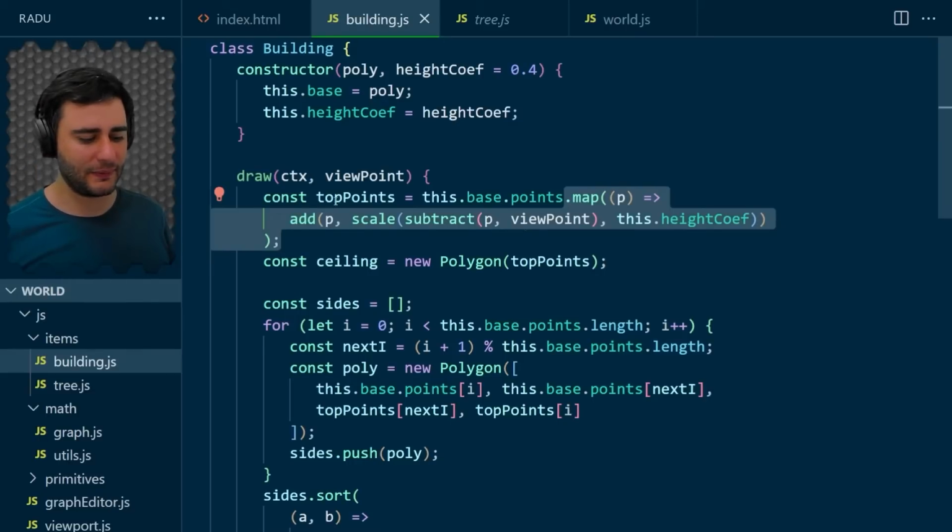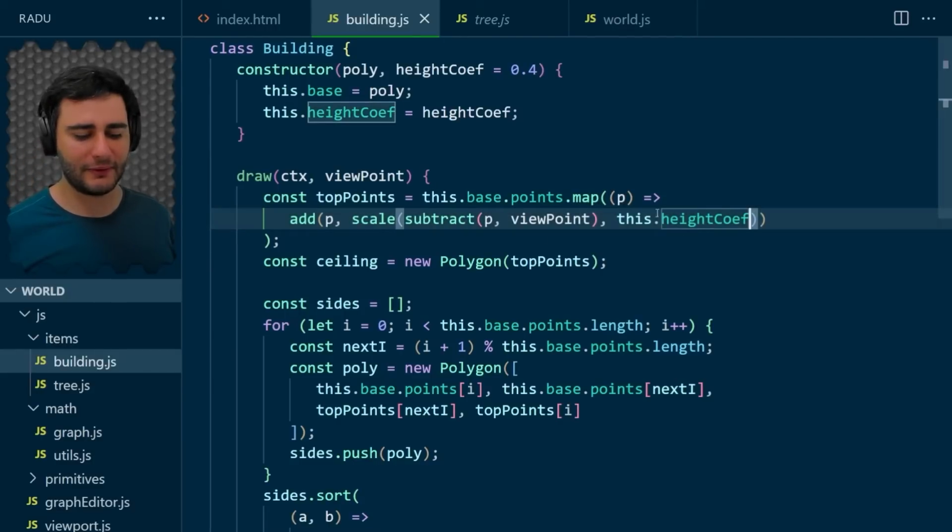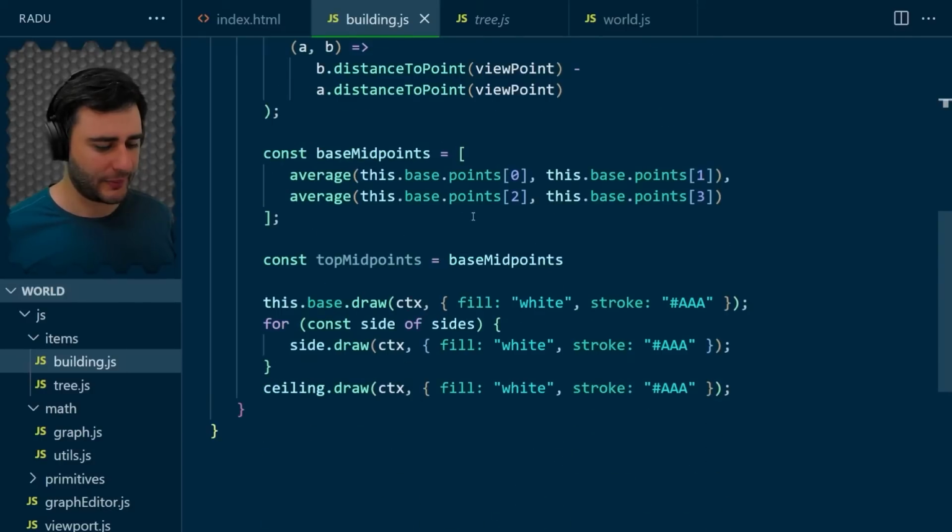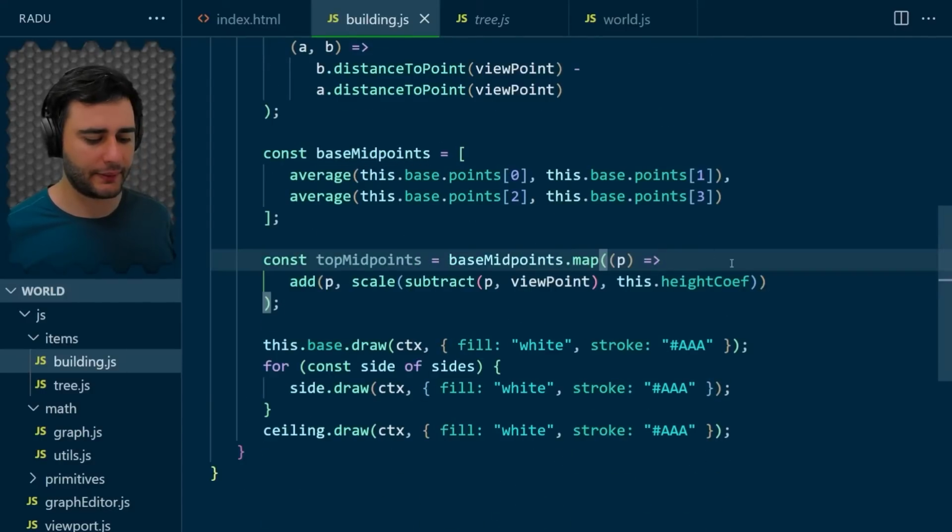So here, these are actually the height of the walls. And I'm going to use a smaller version of this height coefficient. So I will multiply it by 0.6. It's 60% of whatever this is. But here, base midpoints, I'm going to map them like this all the way to the top.